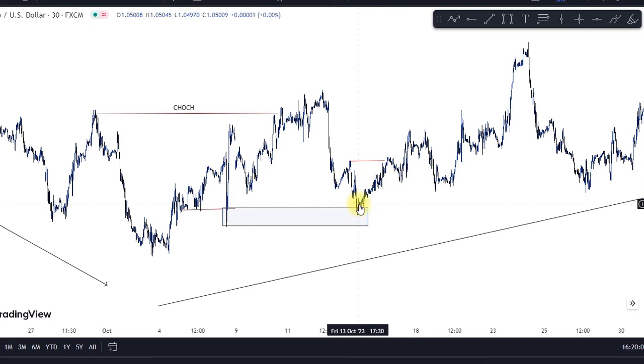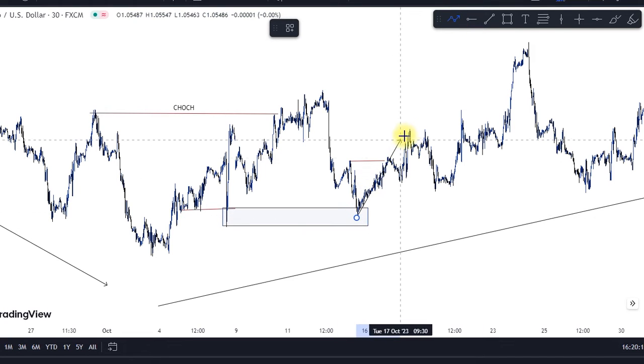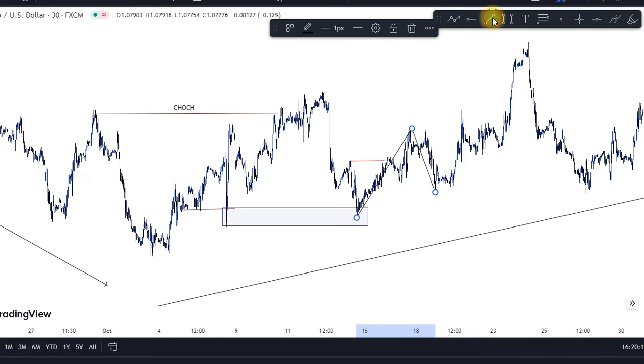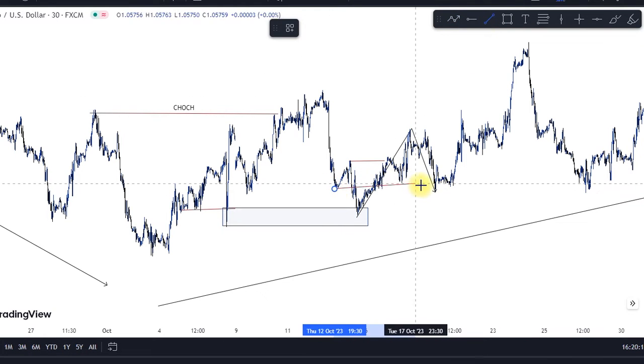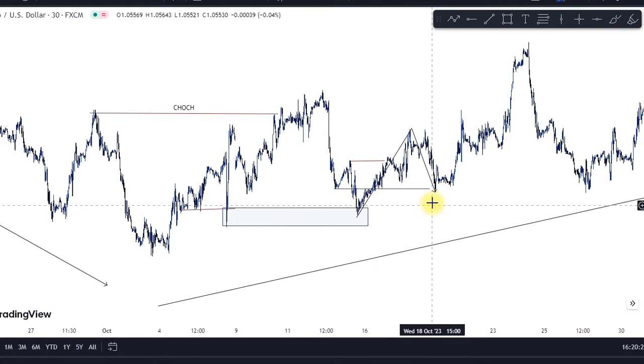And then when the market pushed to the upside like that, we had a retracement. And if you check, this retracement also reacted on a QML. So this would be our QML. As you can see, the market had a very sniper entry here. This would have been a very sniper entry.